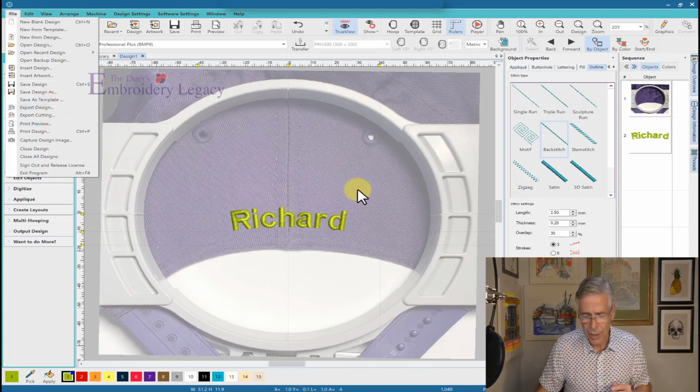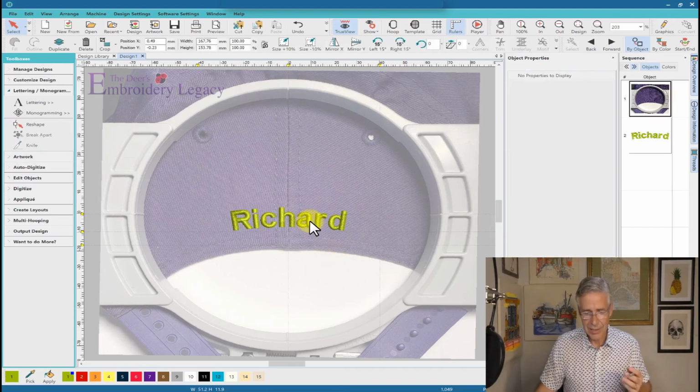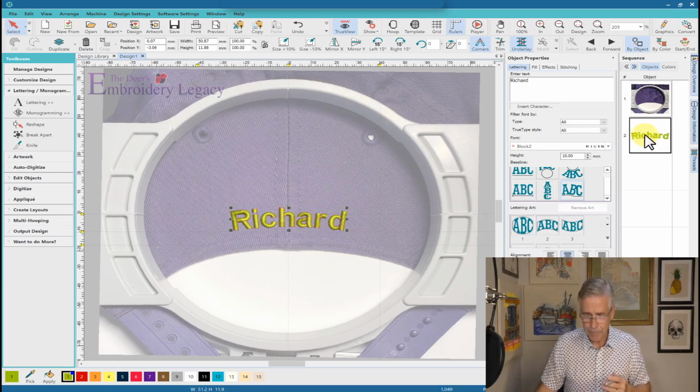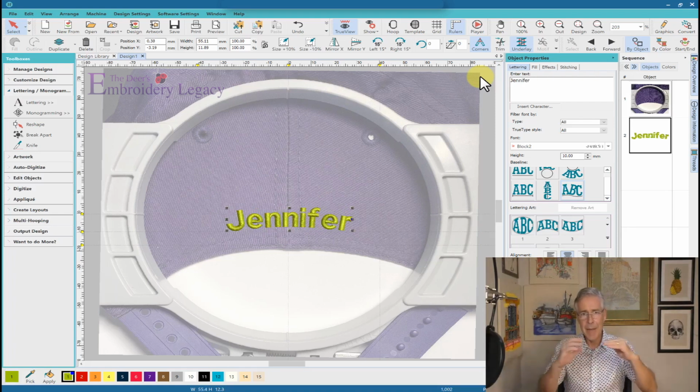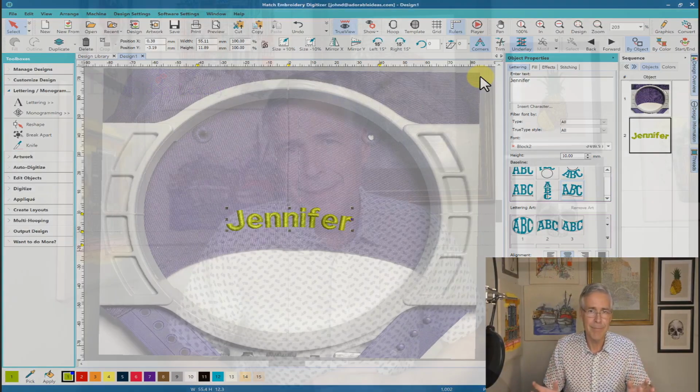So once I save that as a working file, then anytime I want to do hats, I just have to come in here, I can set that up, and I could say, well, I don't want it to be Richard anymore, I want it to be Jennifer. And I just have to retype it, and I will have that name follow that arc perfectly every single time. So it's really as easy as that. All you have to do is set up a template one time only for whatever cap style you have, make sure the arc is consistent, save it, and then anytime you do that same type of hat or any type of item, you just have to type in your new lettering and you're ready to go. So just save that master file and you should have perfect placement and the perfect arc every single time.